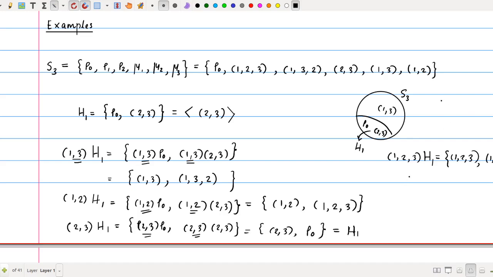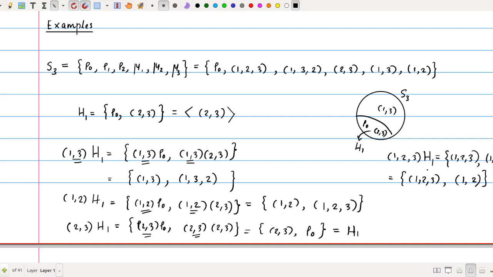So what is (1 2 3) times (2 3)? That is obtained by, the first thing is (1 2 3), and what is the second one? If you consider the image of 1 here, then 1 is fixed in the second component, then that one is mapped to 2. So this is 1 is mapped to 2. Now if you consider the image of 2, 2 is mapped to 3 and 3 is mapped to 1. So 2 is mapped to 1. So that will complete this 2 cycle. And if you observe the image of 3, 3 is mapped to 2 and 2 is mapped to 3. So 3 is fixed.